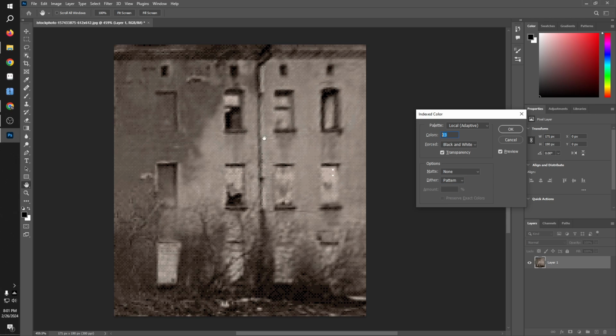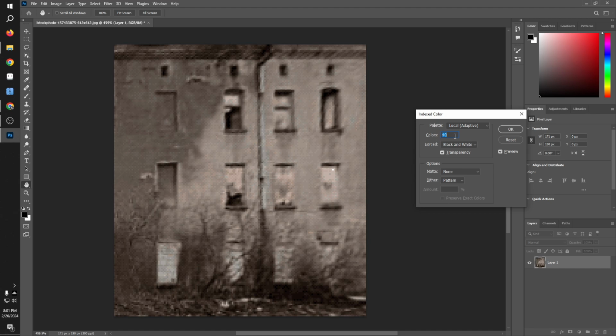I think 32 is a lot less. It looks very dead. I'm going to give it something like 64, and that brings a lot more life back to it. As you can see, there is a lot more blending here as well. So something like 52, or maybe something like, let me just check the highest amount of colors. 64 is good. So I think something like 34 maybe is a sweet spot here.